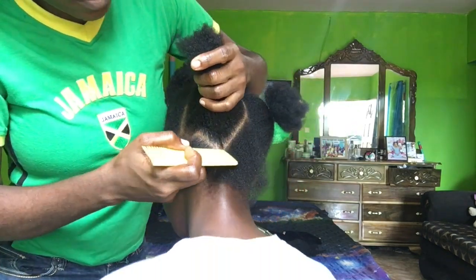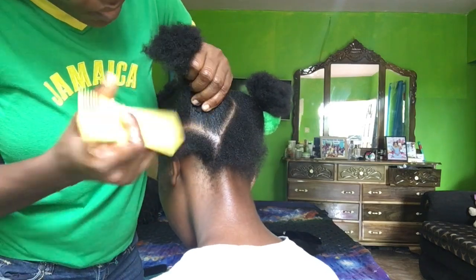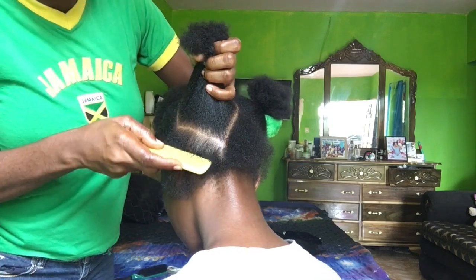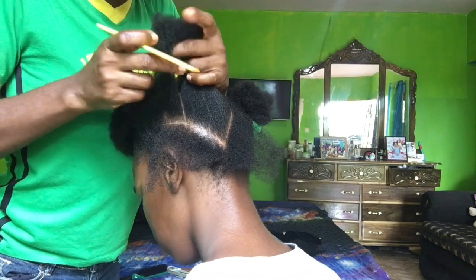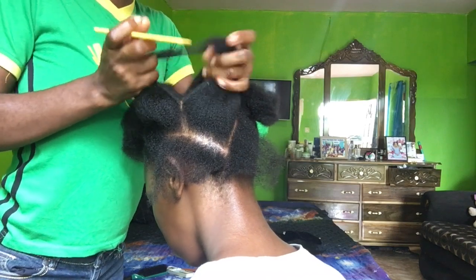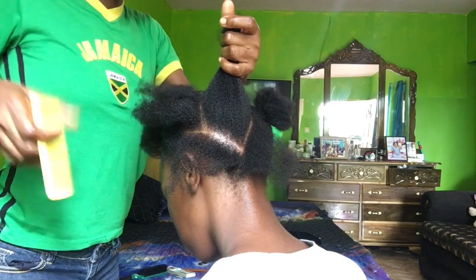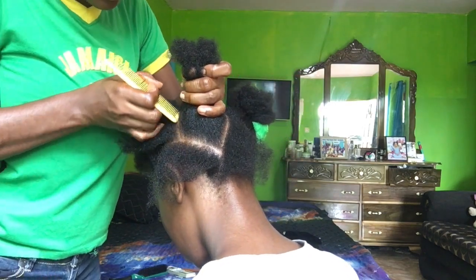As you can see, I started from my imaginary center point and went outwards away from the center part. And I am trying to go even right around that section. I'm going to bring it all the way up to the top because it's an updo, so all the cornrows will end in the middle of the head at the top. If that sounds right, I hope it does.